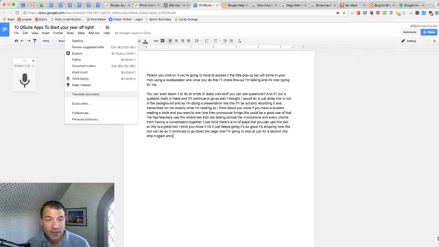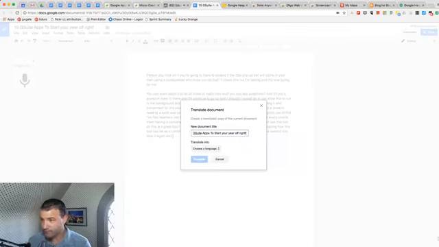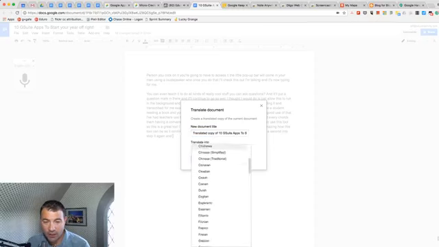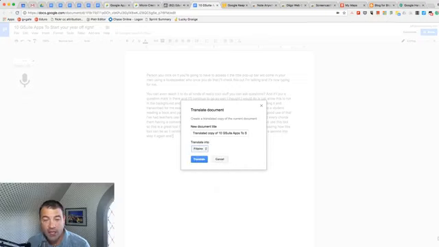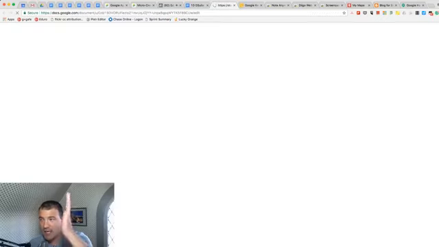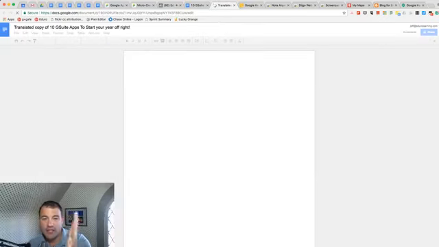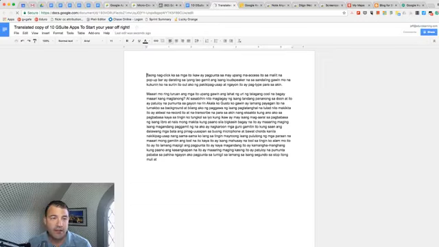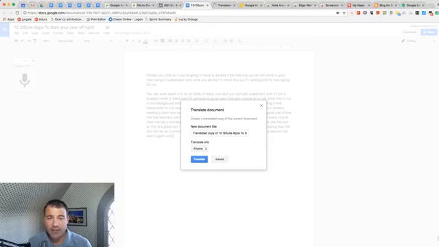So if I click on translate, so this tools translate document, I can then choose a language down here to change it into. And so I can even change it into, let's pick Filipino. And when I click translate, the thing I love is you'll notice it's going to open up a new tab for me, and it's actually going to save that document in a new tab in the language that I've chosen. And so now I still have my original document right here next to it, and I have my translated document.